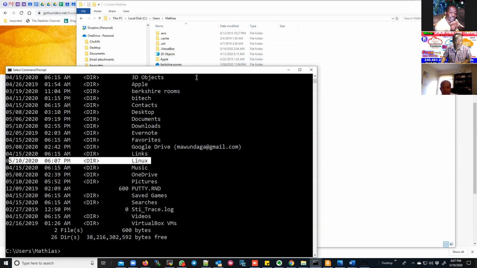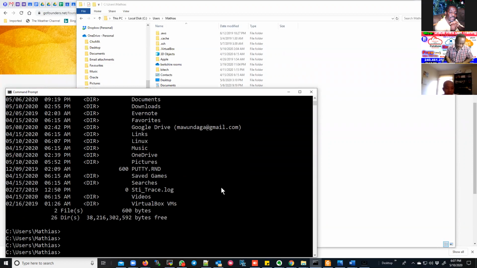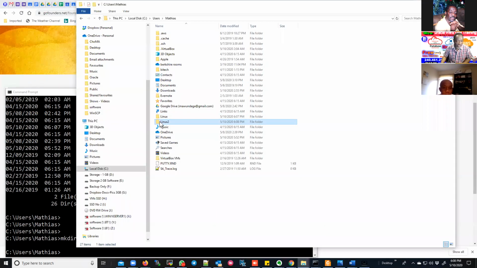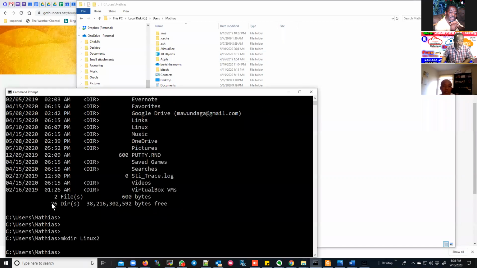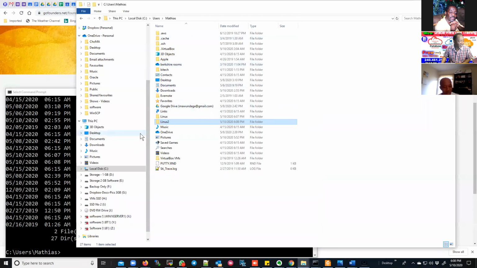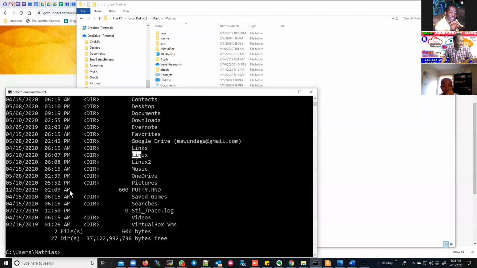Okay. Then, if I want to make the same folder here, guys, watch that. If I type mkdir, make directory, let's make a directory called Linux 2. If I come out here, guys, see, this is the directory called Linux 2 in the graphical user interface. But here, if I want to see it, I type dir, and I'll see Linux 2. So that is the command line. And believe it or not, when you know the command line, you will not like to use this one. This one makes life easier and faster, and you can repeat things faster. So I just made a directory called Linux 2.